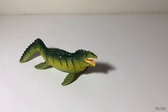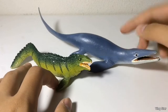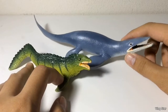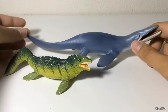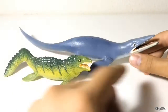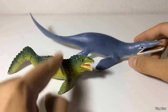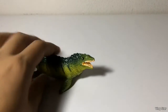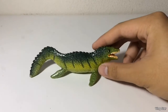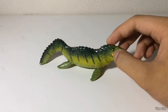Let's compare this figure to the updated version released in 2010. That figure itself needs an update because it's pretty inaccurate — it has a short torso, no tail fluke, and a head sculpt that doesn't really look intimidating. I actually prefer the Carnegie figure over that one, even though the Carnegie one has more accuracy issues. That's the Mosasaurus — I really like this figure, probably my third favorite of the Carnegie marine reptiles.